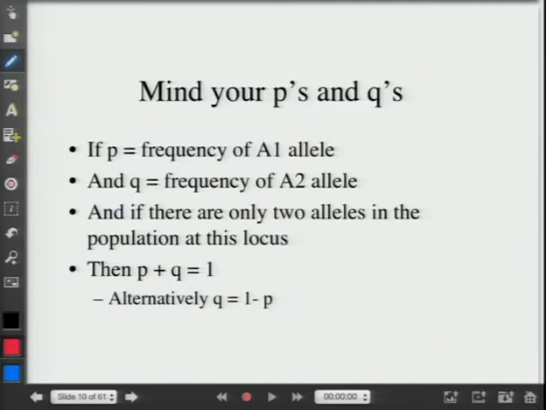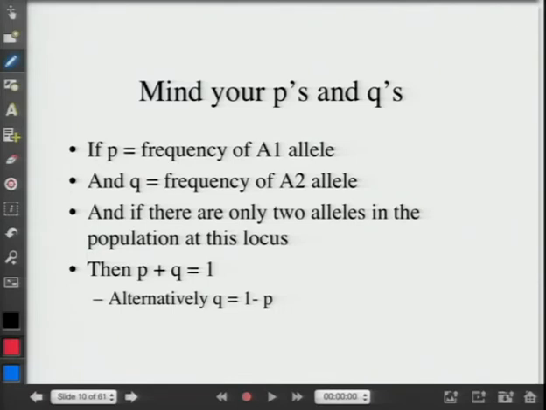So here's again what I warned you about yesterday. You need to make sure you're carefully distinguishing in your head the difference between loci and genes and alleles and genotypes and phenotypes, but also allele frequencies and genotype frequencies, and doing a little bit of bookkeeping to keep straight the different things that we're talking about here.